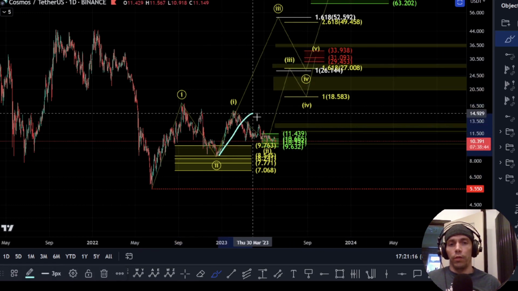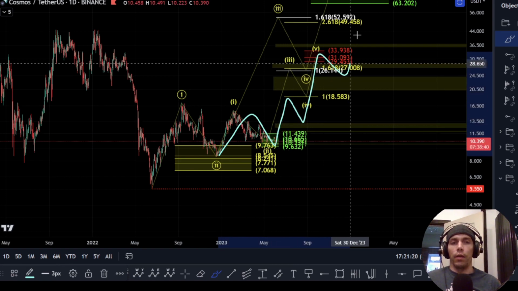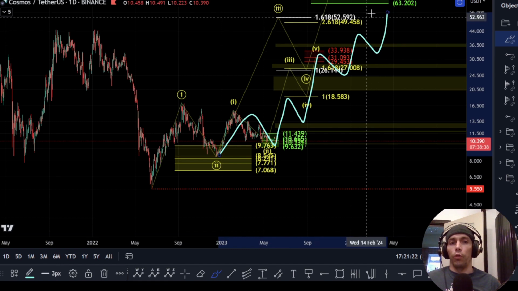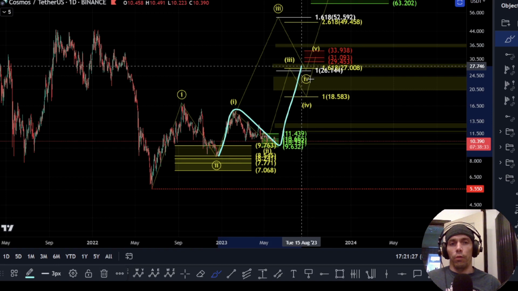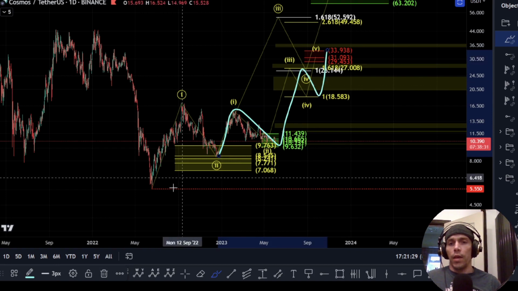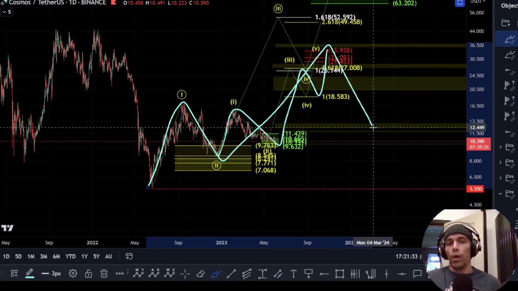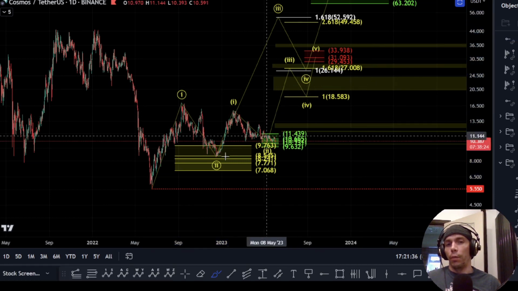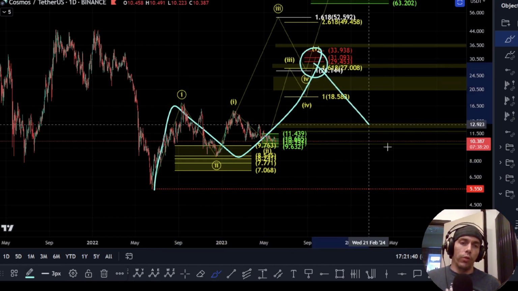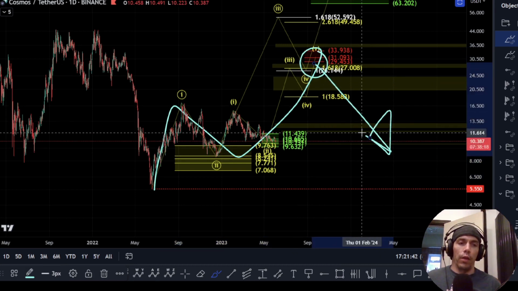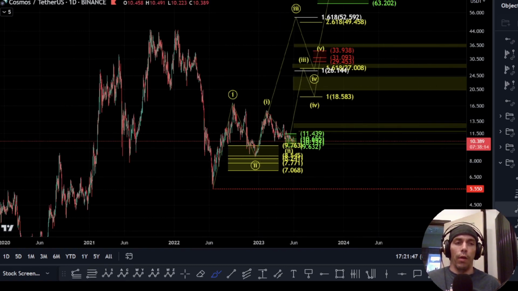If we get something like this where we get a 1-2 and maybe another 1-2 here, this would then tie into that idea of that extension, which could look to push us up into these levels. But if we just get this as 1, 2, 3, 4, and 5, then either we're getting a bigger move where this is a 1-2, this is a 1-2, and then we're going to see a much bigger push to the upside, or this would just have to be a corrective ABC, in which case we'd have to be cautious of the fact that we could actually sell off again. So that's what we would be looking for within this, looking for this C wave to the upside.